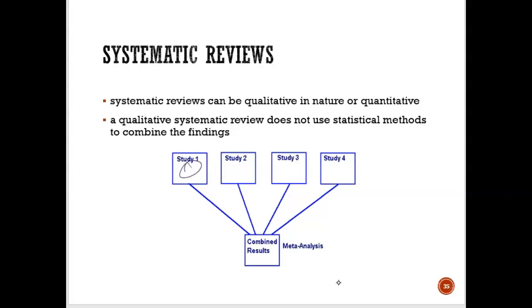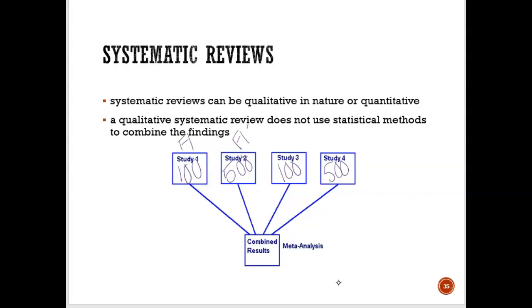So in this first study over here, I find 100 participants. So this is a study on fluoride, and I find 100 participants in this good study. This is an excellent study that I liked. When I read this study, I found 100 participants who participated in the fluoride study. In the next study, maybe I found 500 people participating in the fluoride study. The next study, I found 100 people. The next one, I found 500 people.